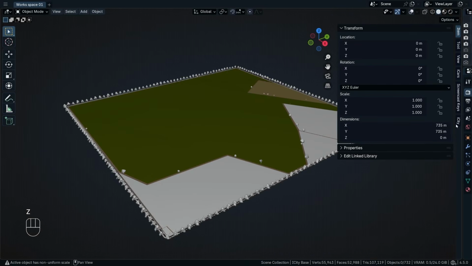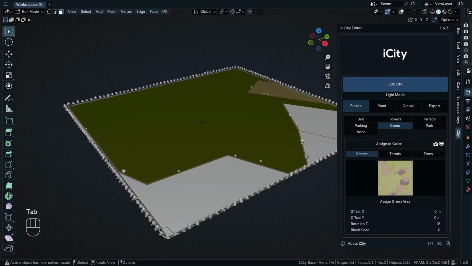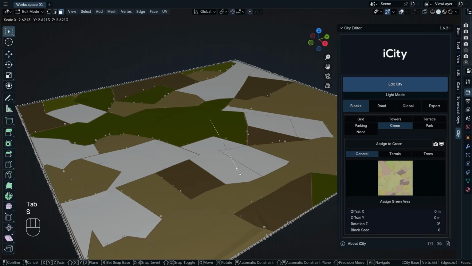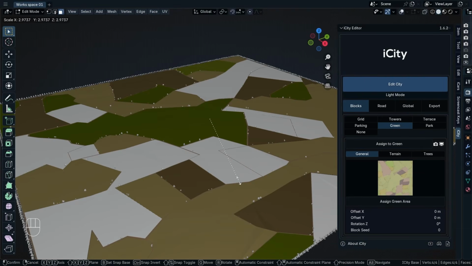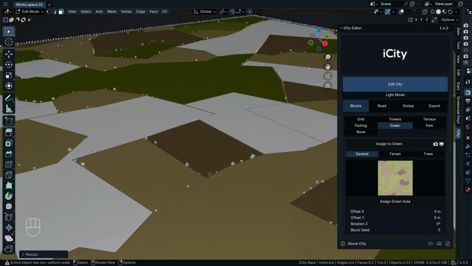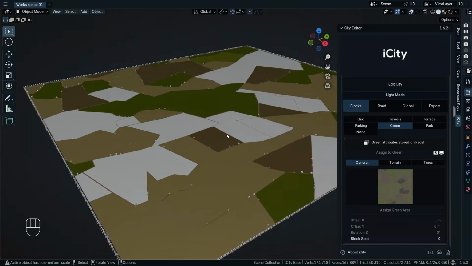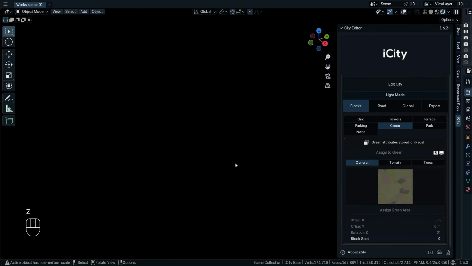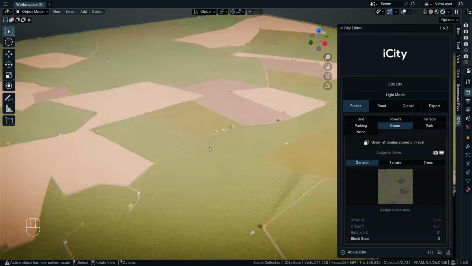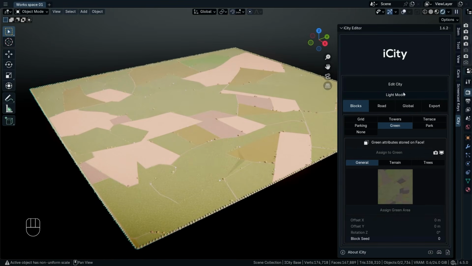But the best case to use the green area is, let me scale this way too much, so now it's 2.5 kilometers by 2.5 kilometers. Go into the render view, and you have this large green area.